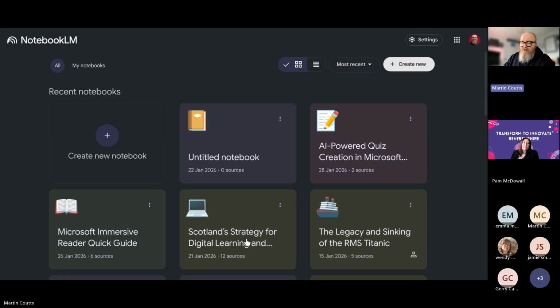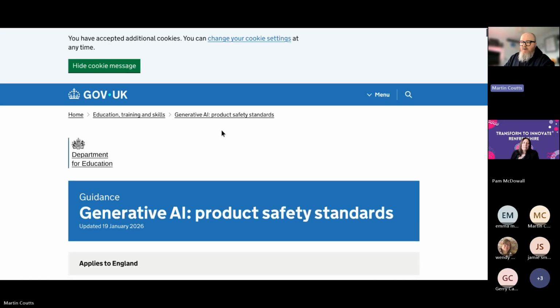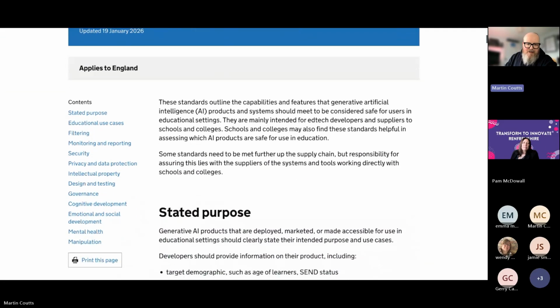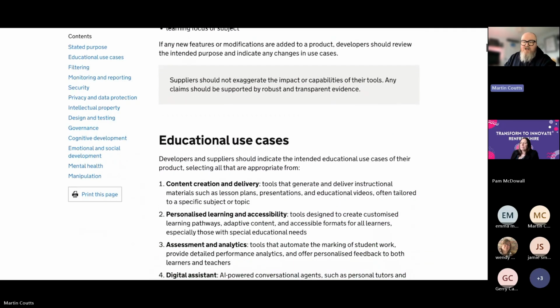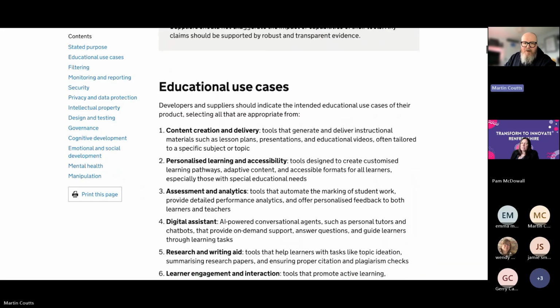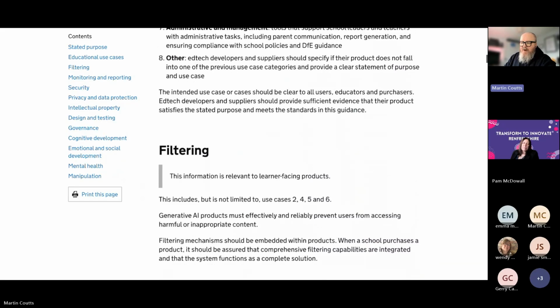And also ones that I do as demonstrations. So for example, let's see how we might do this. I have just been sent an email that has a number of links. Someone sent me this and they've said, right, Martin, we want you to have a look at this because this is going to be something that we want to talk about for our Education Scotland AI guidance. Maybe we could have a look at this and discuss it and break it down.